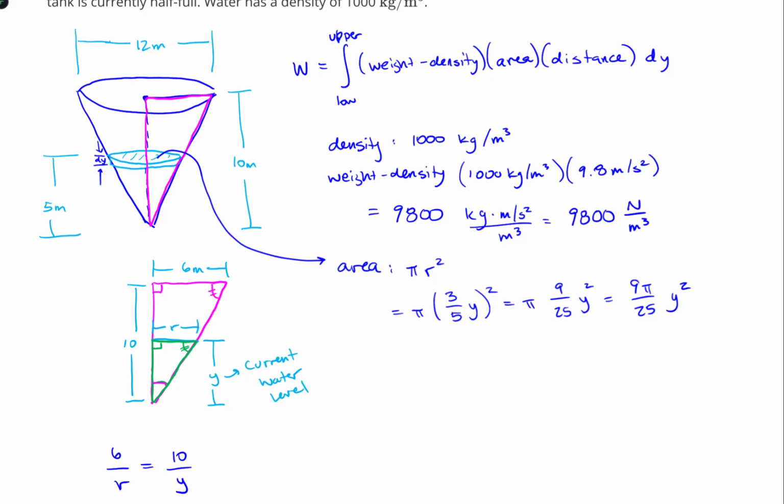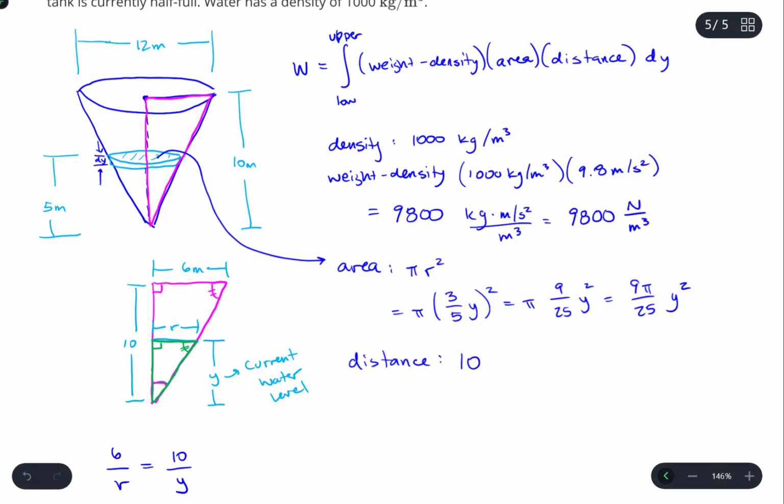Now I need the distance that this thing is going to travel to get out of the tank. So the distance it's going to travel, so the uppermost level of fluid, well, the bottommost level would take 10 meters to get out. At a height of 2, it would take 8 meters to get out. So it's always 10 minus whatever the current water level is. So if the water level is 2, it has to go 8 meters to get out. The water level at 6 meters would have to go 4 meters to get out. So 10 minus whatever the water level is.